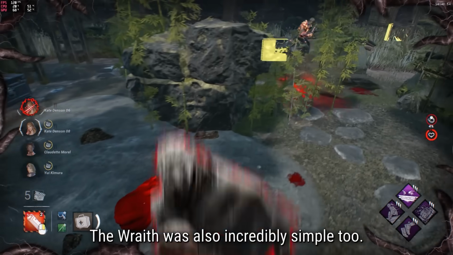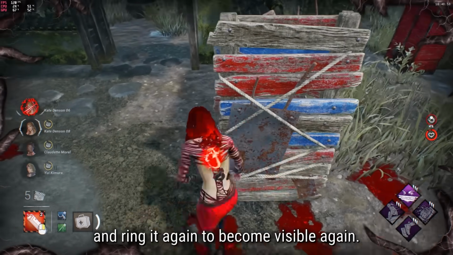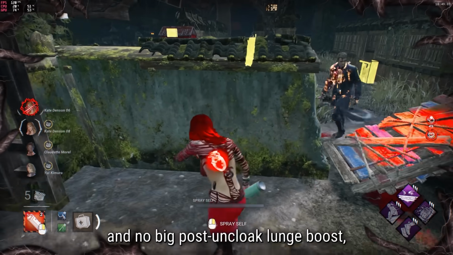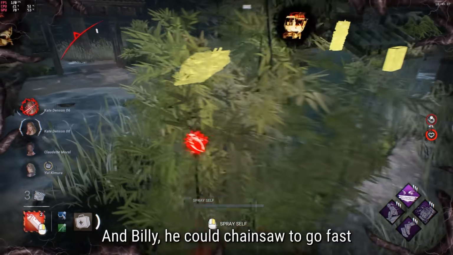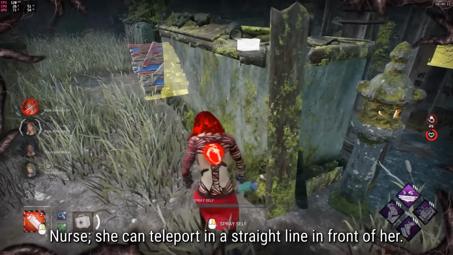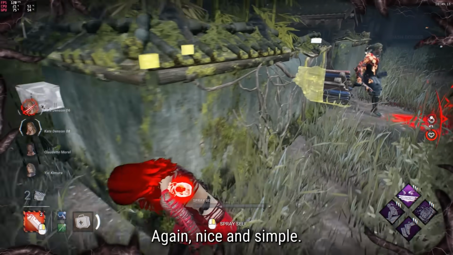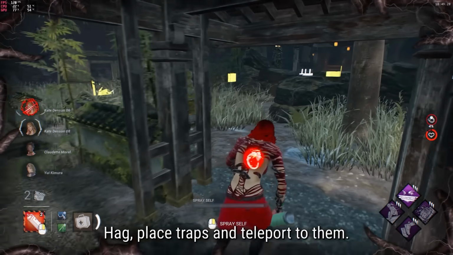The Wraith was also incredibly simple too. He could ring his bell to go invisible and ring it again to become visible again. There was no significant speed boost while cloaked and no big post-uncloak lunge boost. Again, nice and simple. And Billy. He could chainsaw to go fast, which would insta-down a survivor if it hit them. Nice and simple. Nurse. She can teleport in a straight line in front of her. Again, nice and simple. Myers. Stare at people. Hag. Place traps and teleport to them.